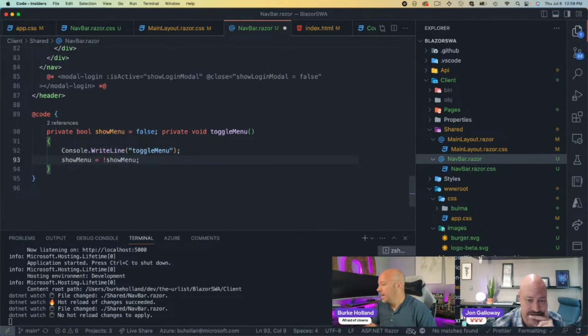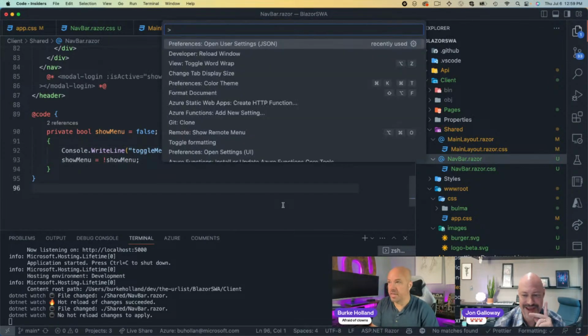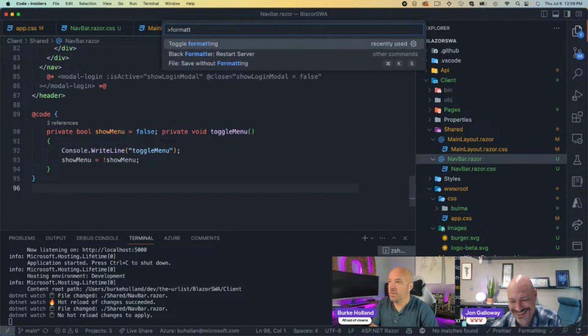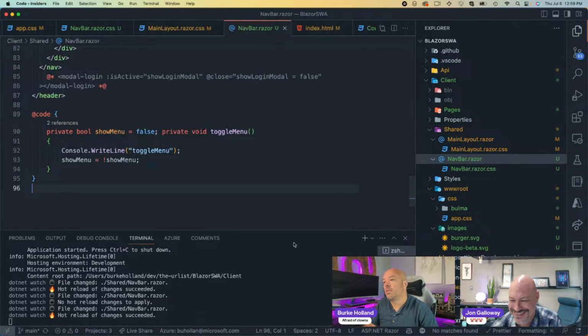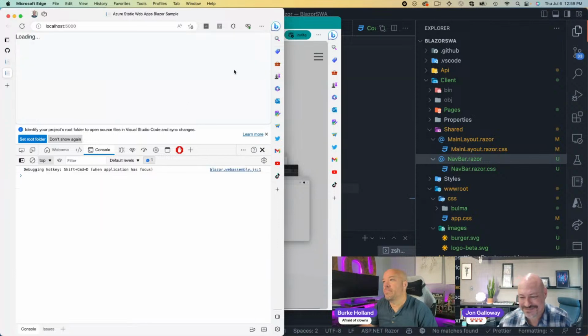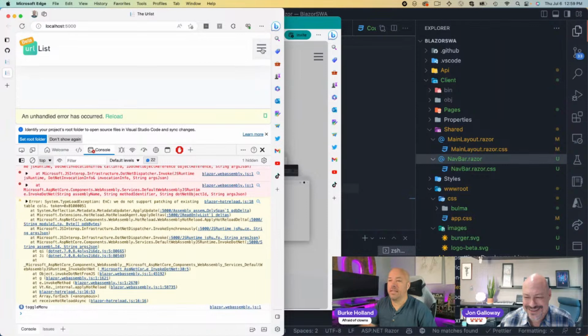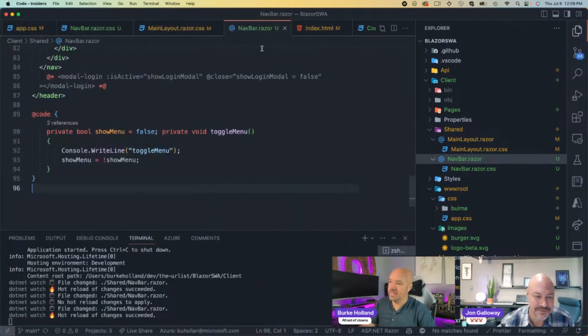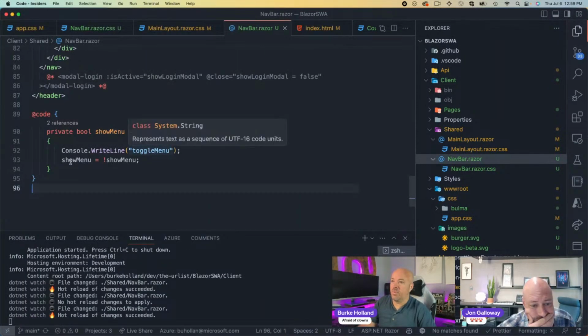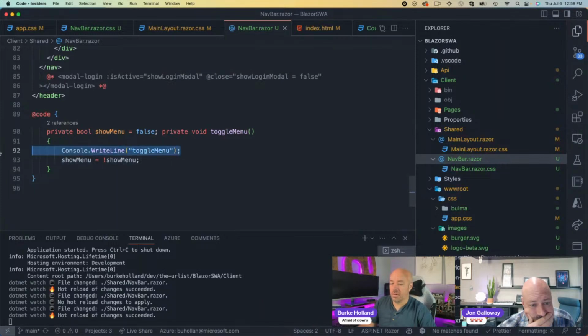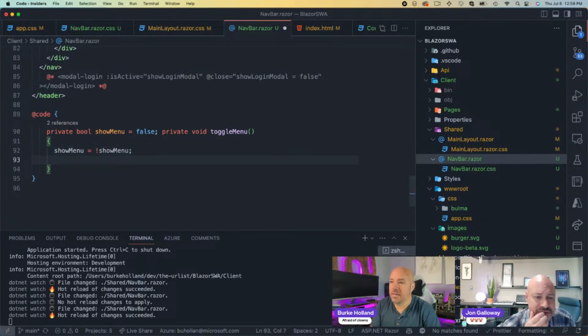Yeah, that works. All right, I gotta turn off the formatting here. Prettier. Yeah. Okay, so that's getting hit. But when we set show menu to not show menu, I don't think you can set a class menu.